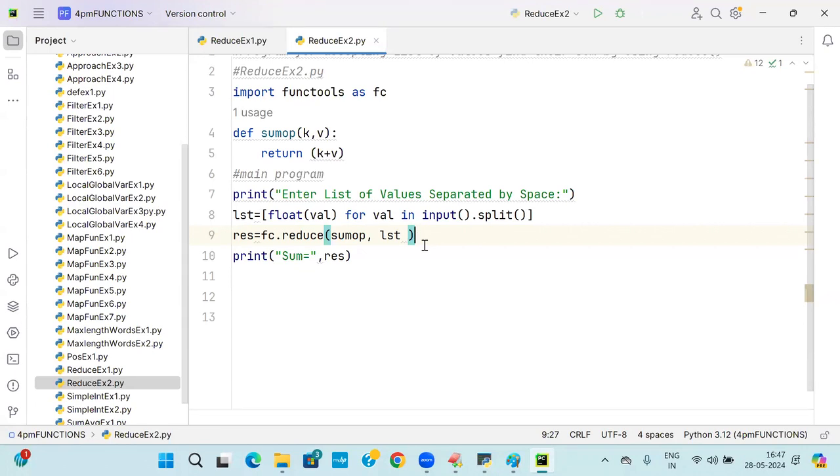You write first max value from list of numbers by using reduce function.